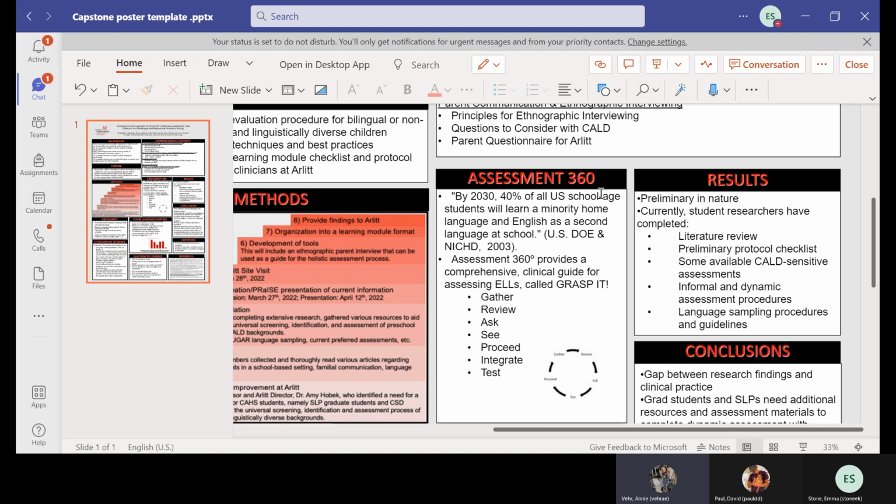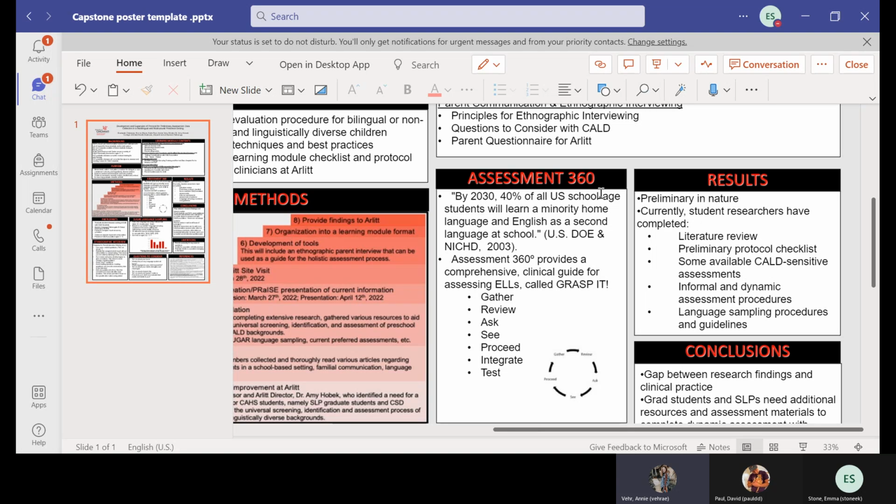And then the T, test, is going to be the formal and informal assessments that we do. And again, like I mentioned previously, this is so important because there are so many English language learners in schools now, and it just aims to provide those students who may have potential speech language impairments with a comprehensive, complete, and accurate assessment that does not contain, or contains as little as possible, bias. And this stems from a place of concern for over and underrepresentation of individuals from CALD populations who are identified as having a specific language impairment.